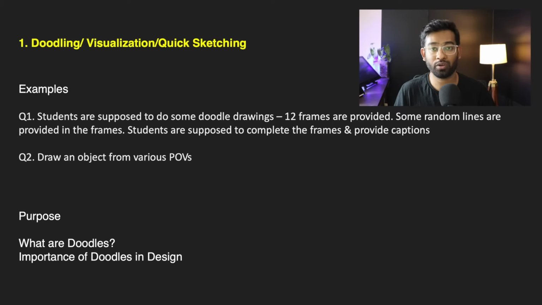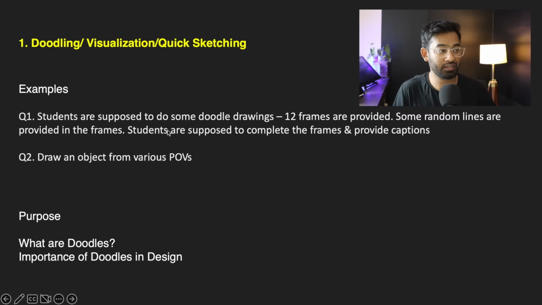For example, tomorrow if you are dealing with an engineer and you just want to tell him what kind of a concept you want, you'll have to make some quick doodles and tell him, okay, this is what I want, will it be feasible, will you be able to achieve it in real time? All those type of negotiations will require doodles, and that's why the skill of doodling is very important.